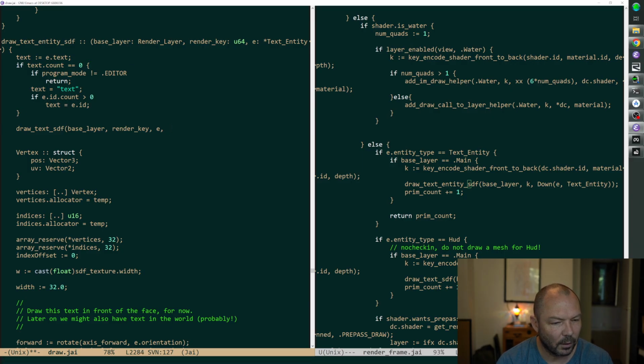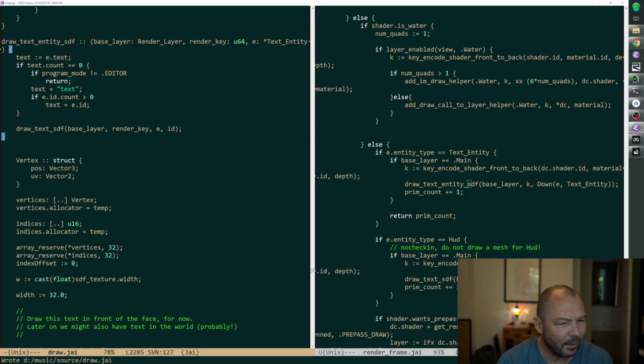So we're going to draw text SDF, E, and ID. Calling it ID is bad. We're going to have to change that, because IDs are a thing in this engine and strings are not IDs, so that's confusing. So let's copy this.